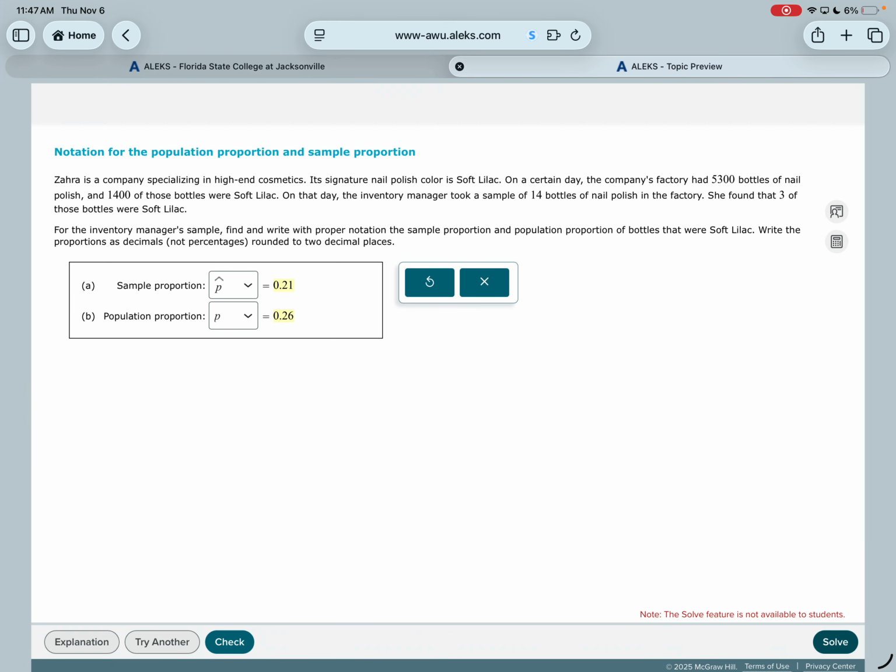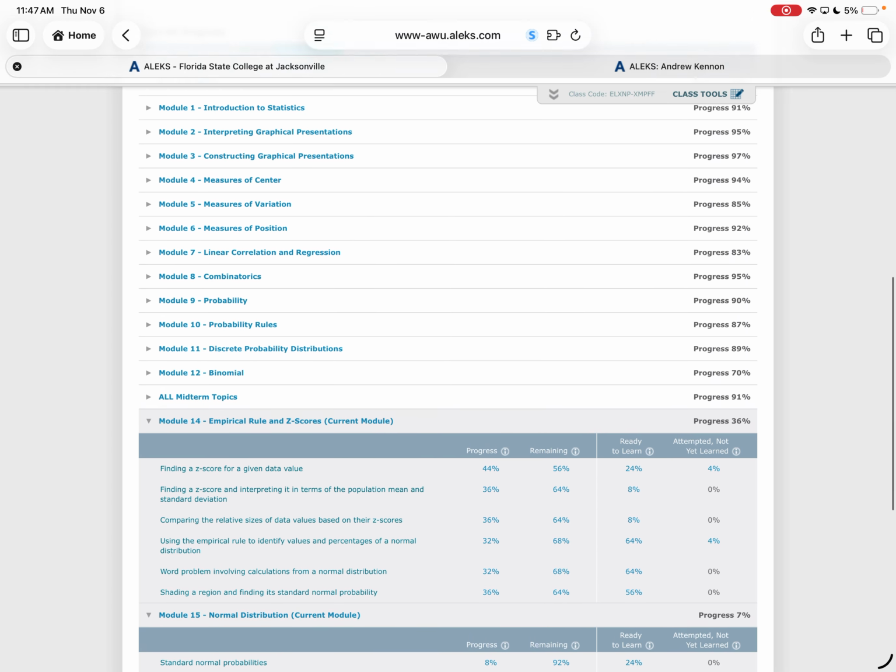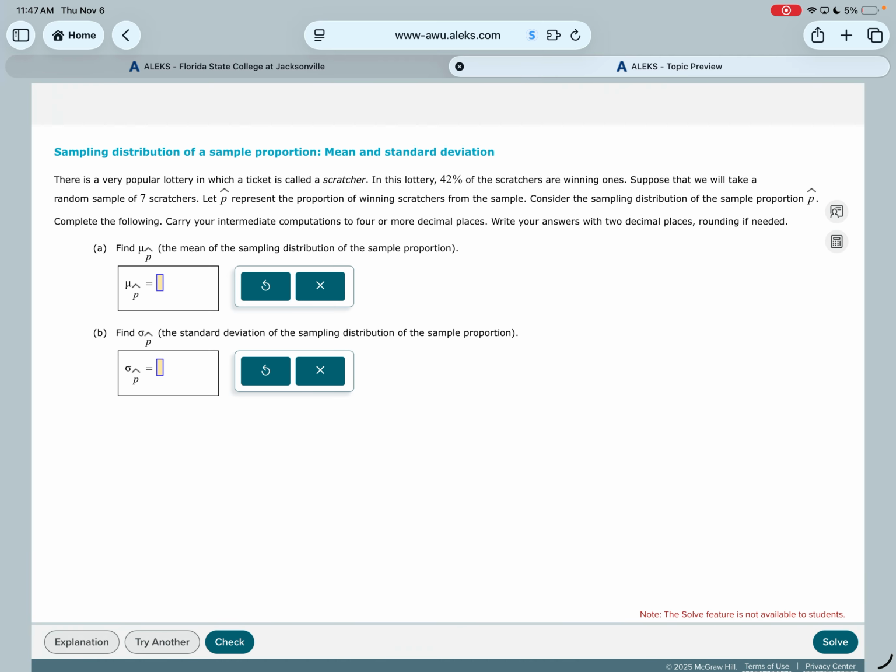So really this is just going to be the P hat or the P. The P hat is a sample, the P is a proportion, and then you just got to read the problem to see there. All right, as I die real quick here, once the iPad dies, we'll try to do this last one.